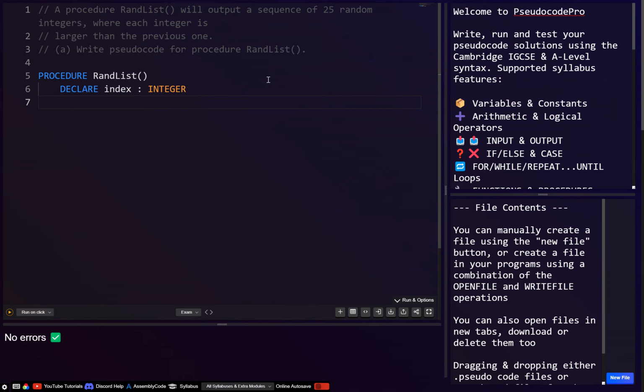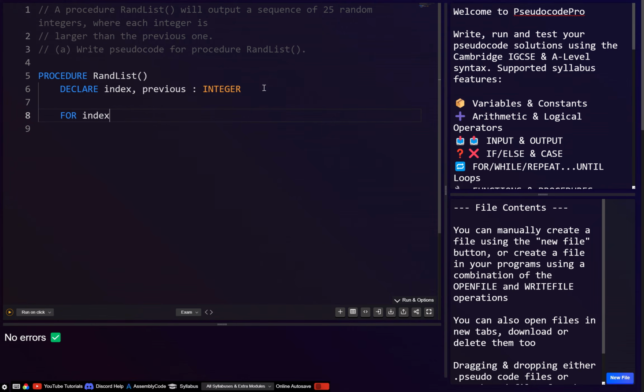But what we can do is, let's say the previous element, and we say the current element will be the previous element plus a new random number. And I think also plus 1 as well. If we do that, each element is therefore going to be bigger than the last. Maybe this is going to be easier if I just try and code it. So let's add something here, maybe previous element. Let's say previous.